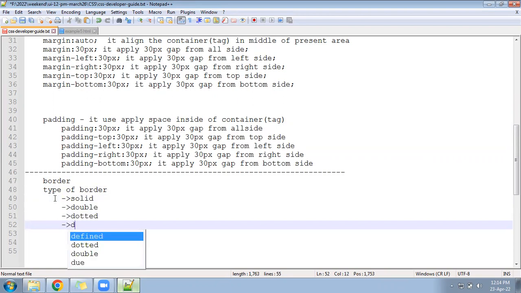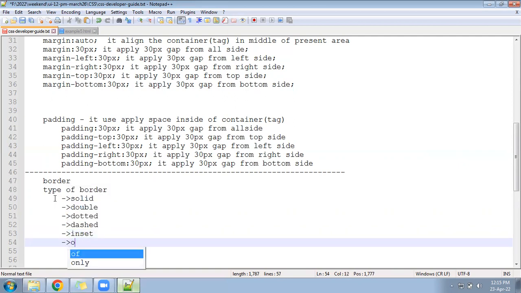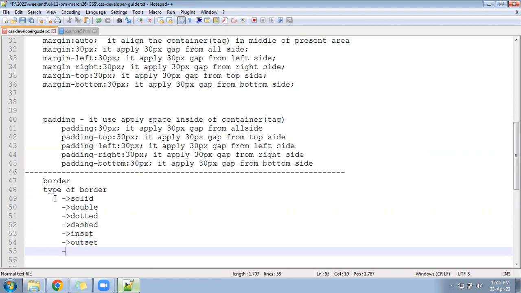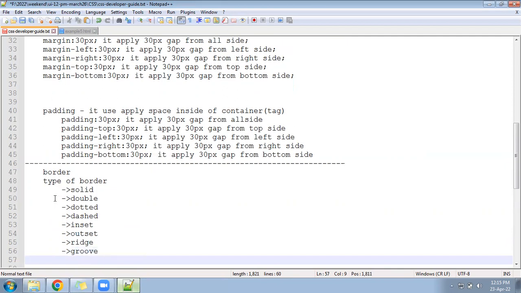Fourth is called dash. Fifth you can write called inset. Sixth you can write called outset. Seventh you can write called ridge. And the eighth one you can write called groove. So these are the types of border.